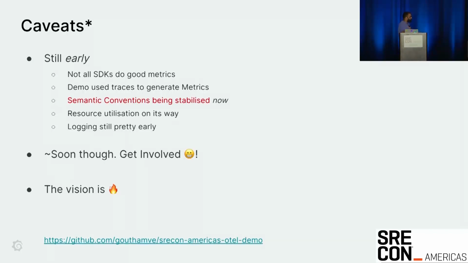I would say, all in all, if you want to build an APM on top of OpenTelemetry, I would wait around 6 months. Having said that, participate in the semantic conventions, make sure that as they are being stabilized, they work for your applications and for your use cases. I think the overall vision is awesome. There's a lot of value in having this standard adopted by everyone.